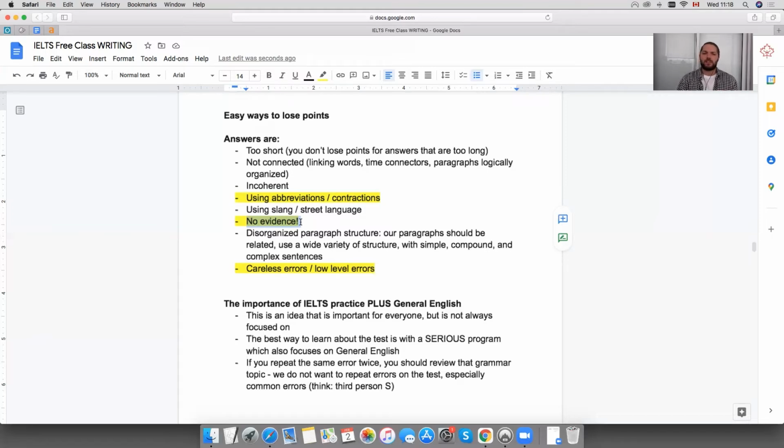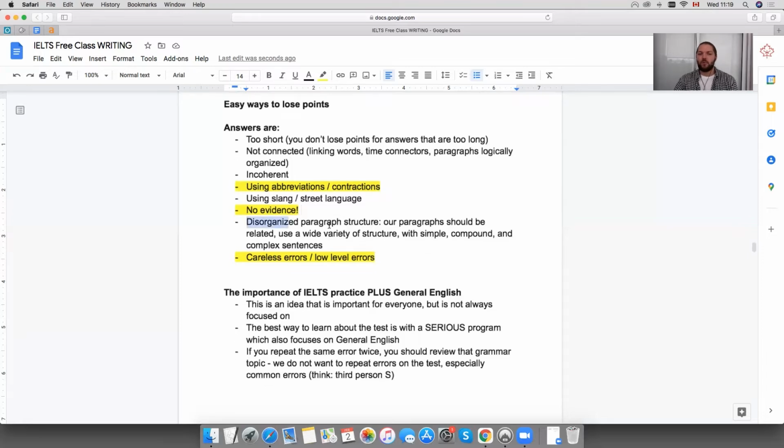We already said that the evidence is coming from your private experiences, whatever those things are. We are allowed to use our personal pronouns. So always remember that we need to satisfy the question. We need to explain what our idea is and then what experience we've had in our life that makes us feel that way. We want to have organized paragraph structure as much as possible, hopefully always.